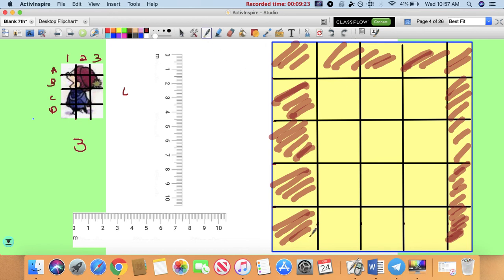And I can label quick, very small, that this is A, B, C, D, and this is 1, 2, 3. So now let me focus on, if I pick, for example, B2, which is this area right here, I can sort of draw it right now. So mine's a little bit too small, but I can focus on that. Let me change colors. You can use a pencil for now.